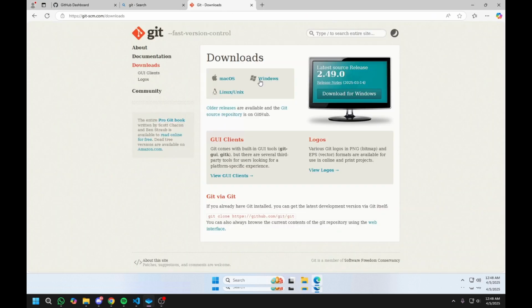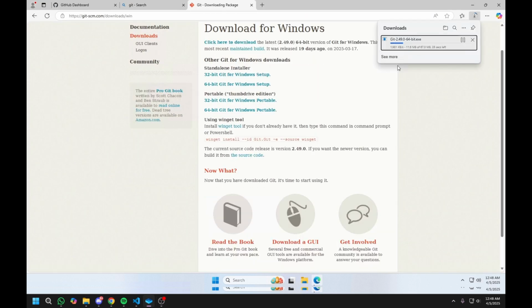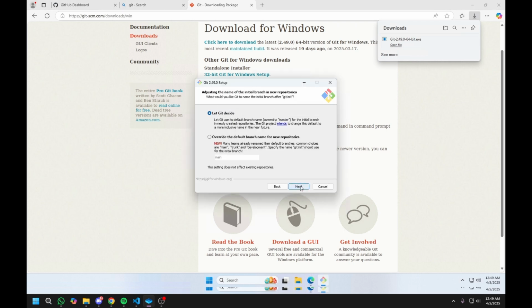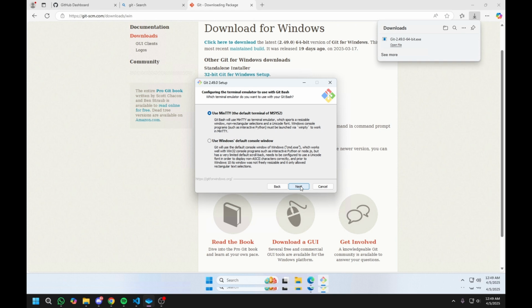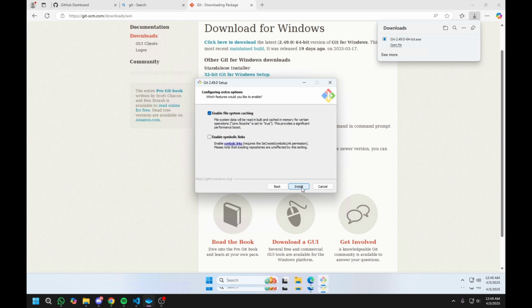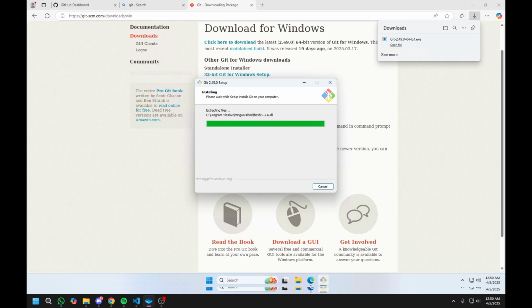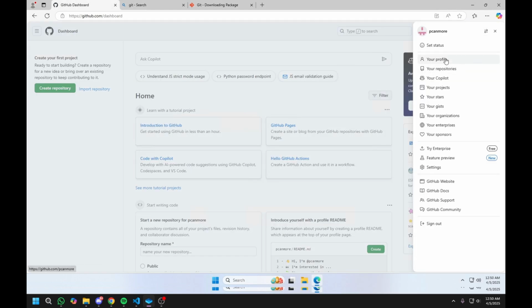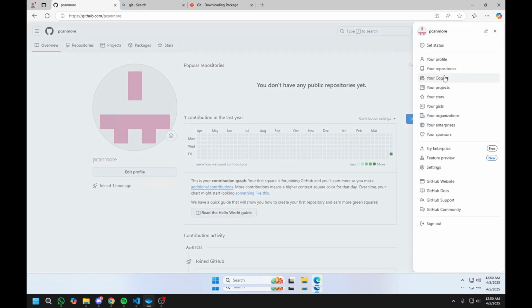First things first, before diving into configuration, make sure you have successfully installed Git on your Windows system and that you have an active GitHub account ready. It's highly recommended for security and privacy to use GitHub's private email address when interacting with repositories. You can set this up by logging into GitHub, navigating to your settings, then the email section. Ensure the option Keep My Email Addresses Private is checked, and then carefully copy the generated no-reply email address listed directly below that option. You'll need it in the next step.